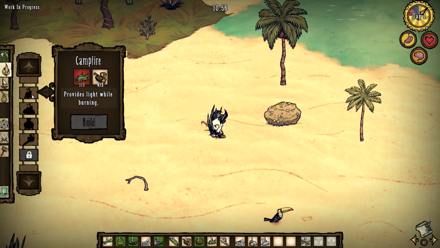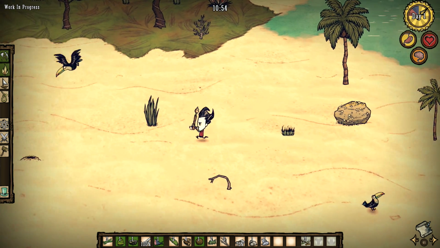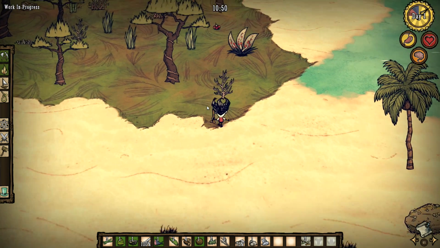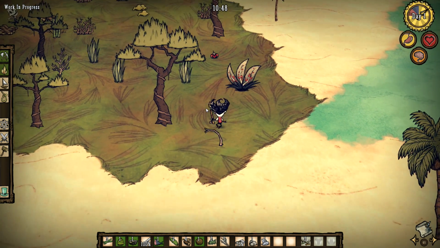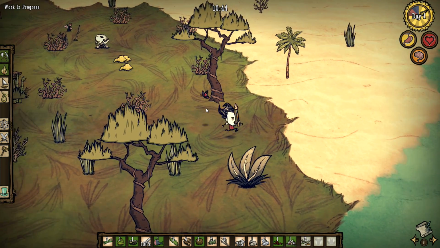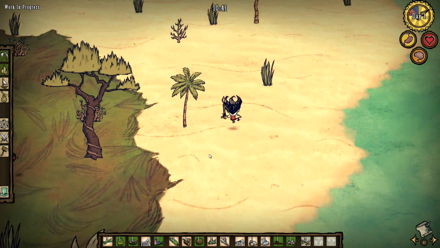Right now, I'm just making sure that we have a campfire, because last time I played the demo, I actually played the demo once before this. I only survived 8 minutes instead of the full 12-minute demo, because I forgot to get fire, and nighttime came a little bit more quicker than expected.